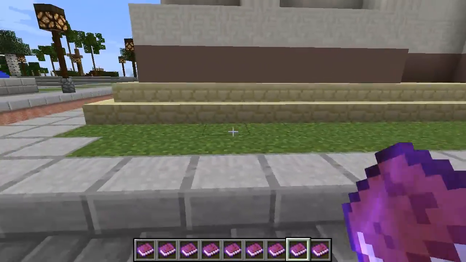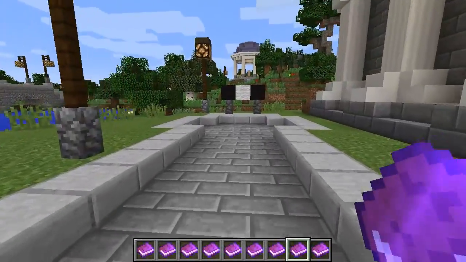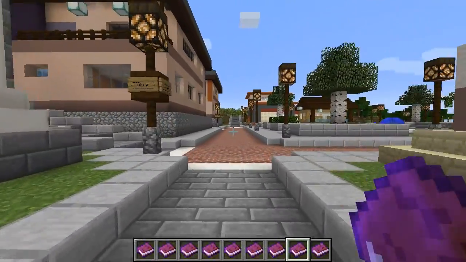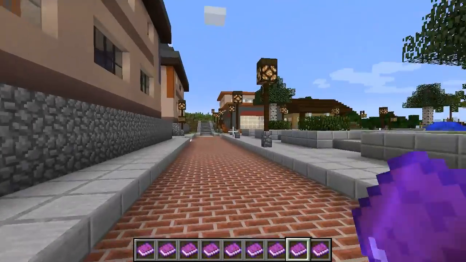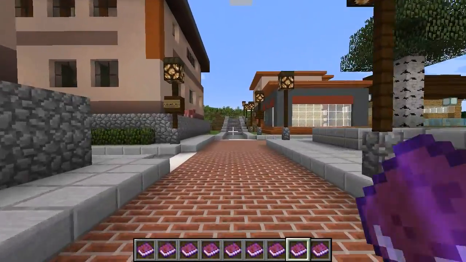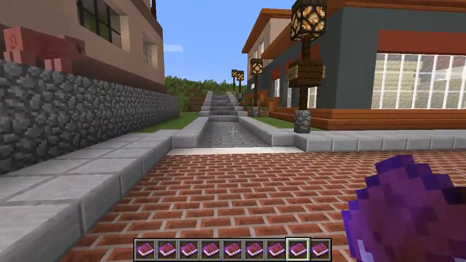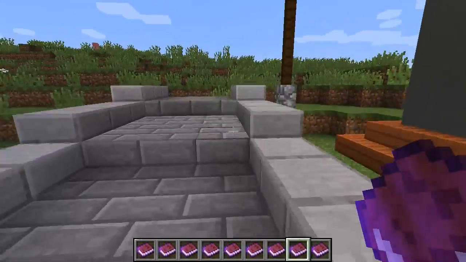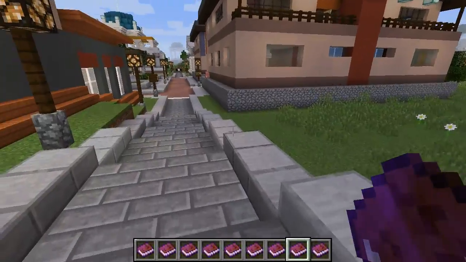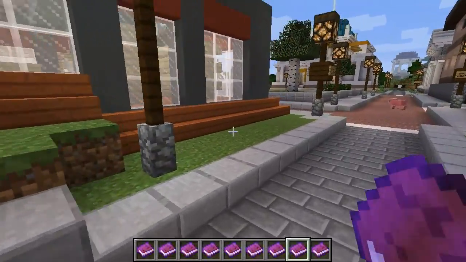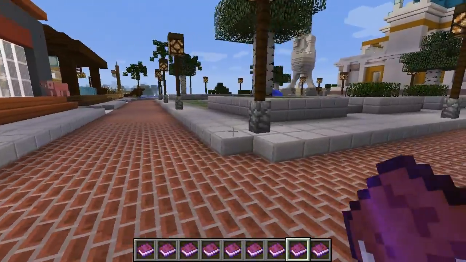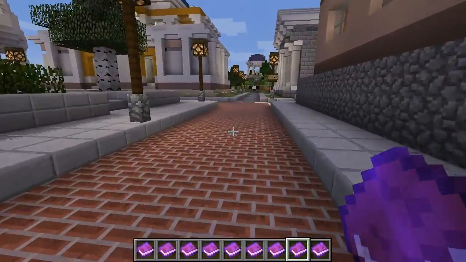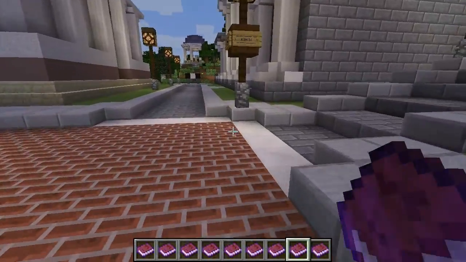Otherwise, fairly simple, fairly straightforward. Grass edges to the roads. Turning backwards. Alright, that's a dead end. I think there's potential for more stuff to be done with the roads. Although it's a difficult thing to suggest because, as he said, and as I understand, it is very easy to overdo things, to try to do too much and end up with a mess. But it feels like we can use a few more decorative things around the roads. But it's not terrible. It's not bad. It's just maybe not quite as interesting as it could be.